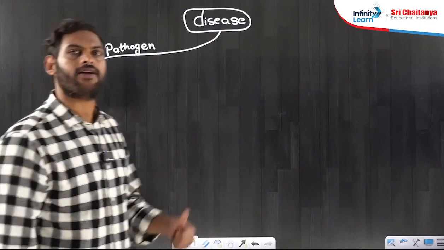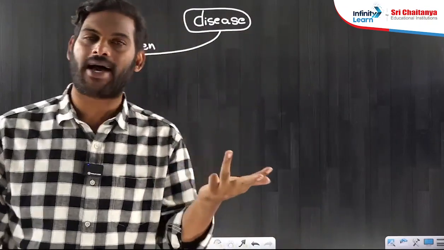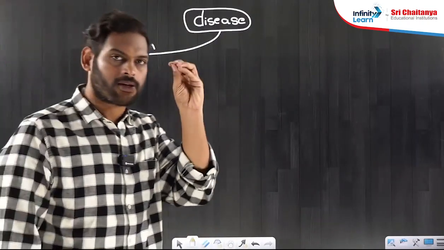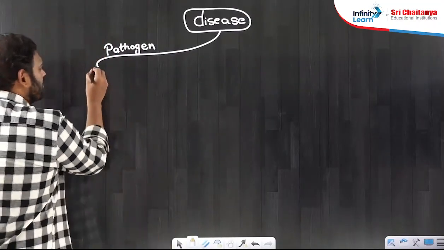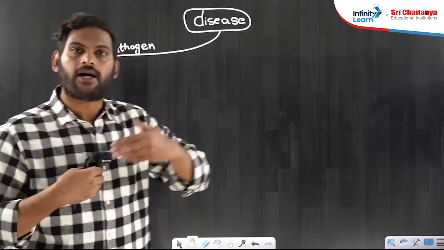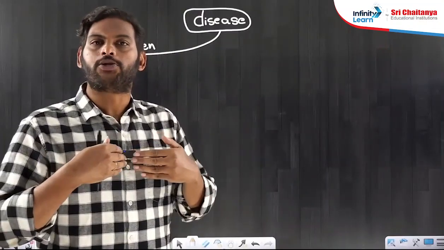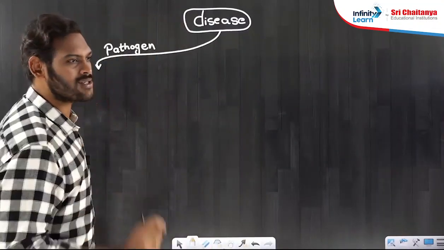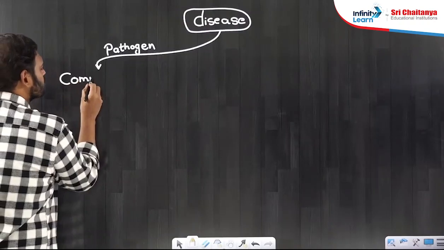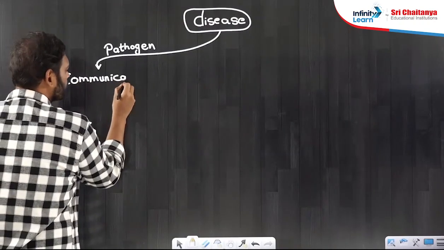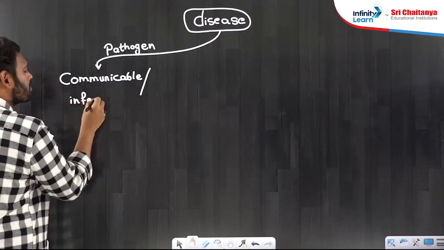a pathogen might be virus, bacteria, protist, fungus, sometimes animal kingdom, elements also. If there is a pathogen involved in disturbance in the body systems, this pathogen wants to spread to other people also. So it may start in you and you may become a spread device to other people also. Therefore, such diseases which could be spread are referred as communicable diseases, or synonymously we can call them as infectious diseases.